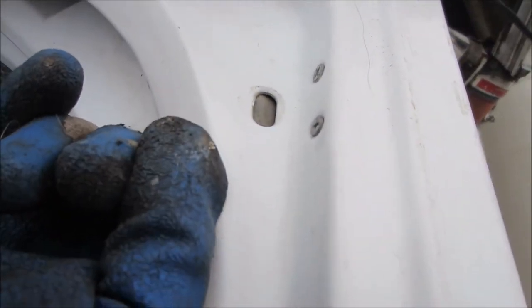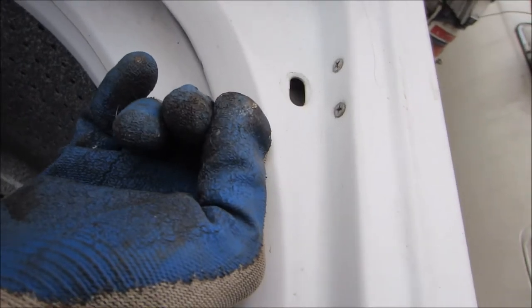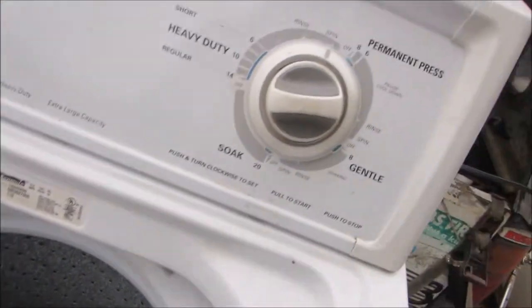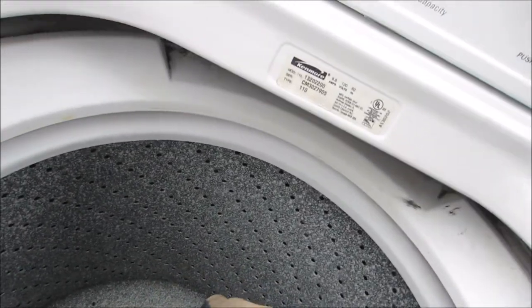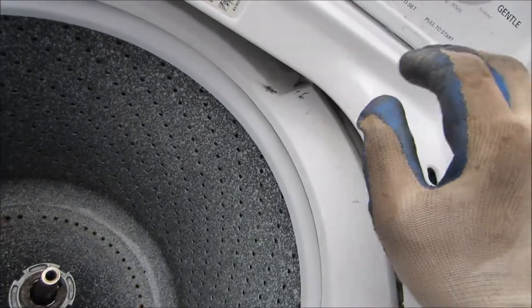If you look here you can see there's nothing in that hole up front — typically the door should be right up against there so that when you shut the door this switch is activated. This one is broken and it's been bypassed, so I'm just showing you how this thing works. I'm going to show you how to do a spin check. Put your machine on spin, turn it on, and grab sort of the end here. If you're uncertain then don't try this at home.